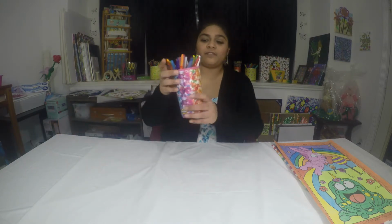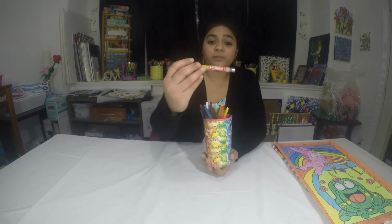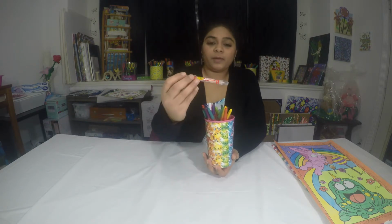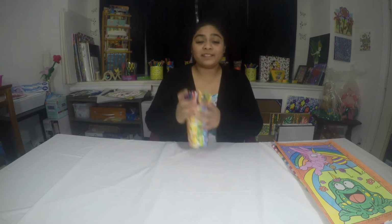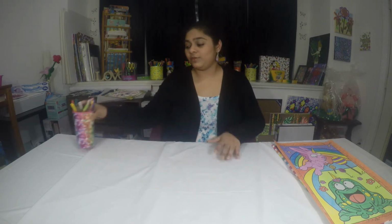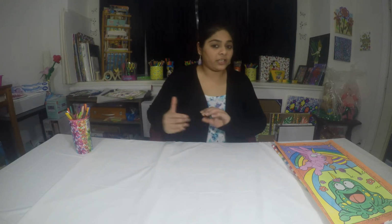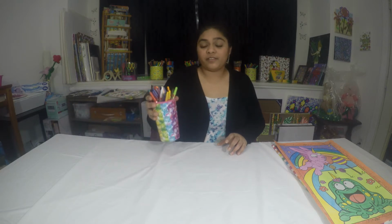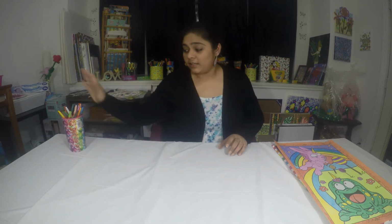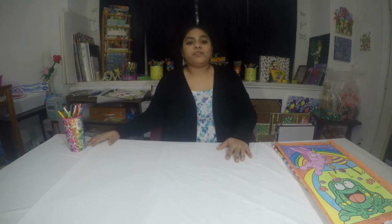Also, I don't want to forget before going, I love these Crayola Twistable colored pencils. These are the crayons and I also have the colored pencils. These are so easy to use, and I also got them, similar to my colored pencils, on clearance. So I really love them and I'm going to definitely grab another pack. I think they changed the name for these but not sure yet, but really love them.